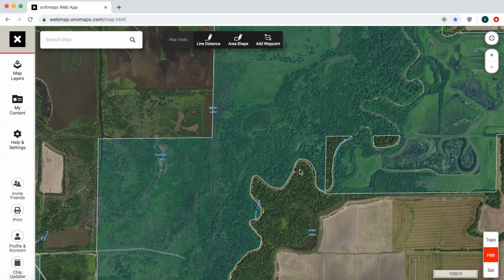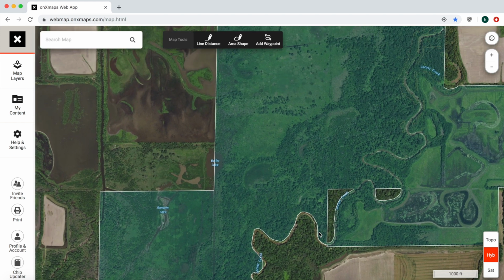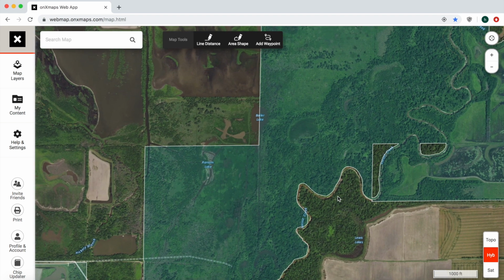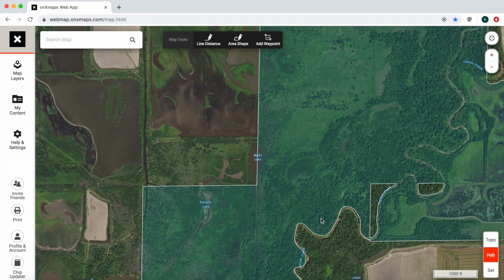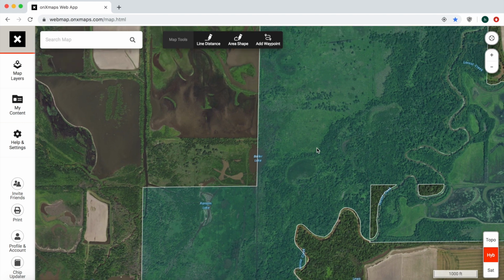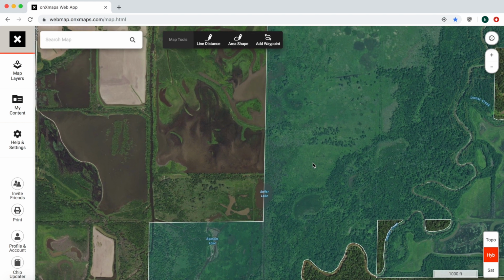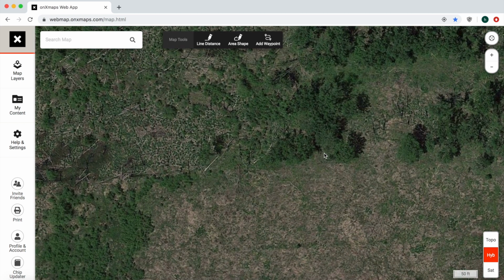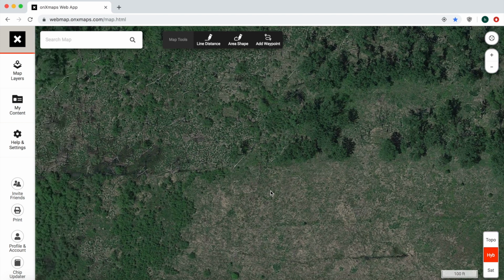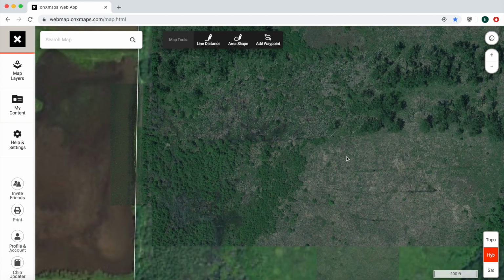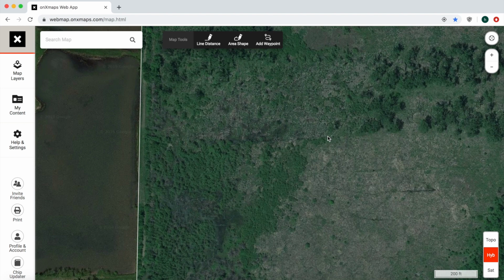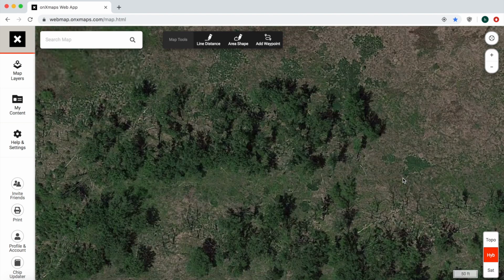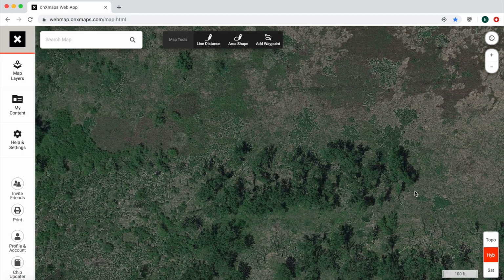But again, you're going to be looking at bends of the rivers. Those are always good places for bucks to bed, along different ponds and oxbow lakes. Wherever there's a nice transition, you can find islands of trees. A lot of times you can zoom in too, depending on the time of year the imagery was taken, and you can see a lot of the trails. But a lot of times, anything coming off of islands of trees will be really good bedding.